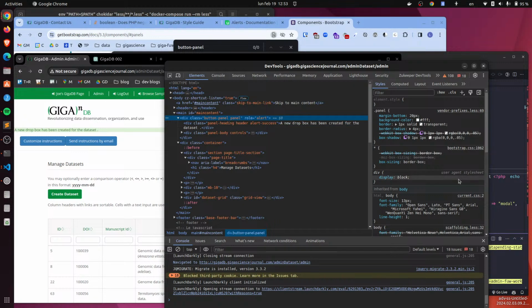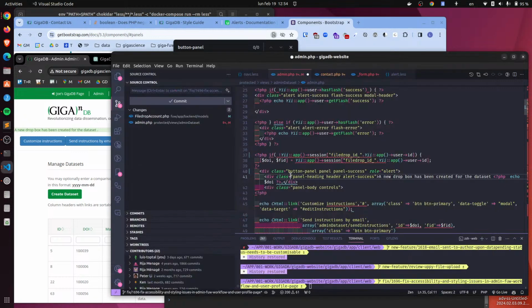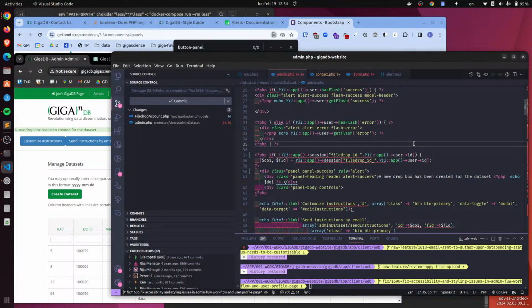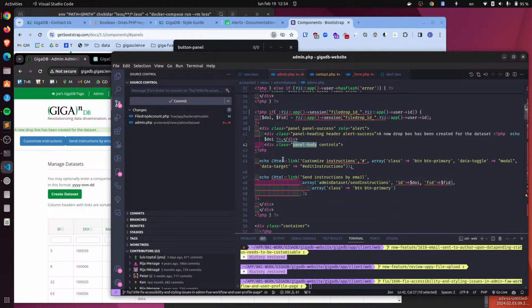Button panel is adding no styles whatsoever, so I can get rid of it. Someone made it up. Delete. Why does this look so bad? Panel success, role alert, sure. Panel heading, panel body, controls. And inside the panel body you have two buttons.